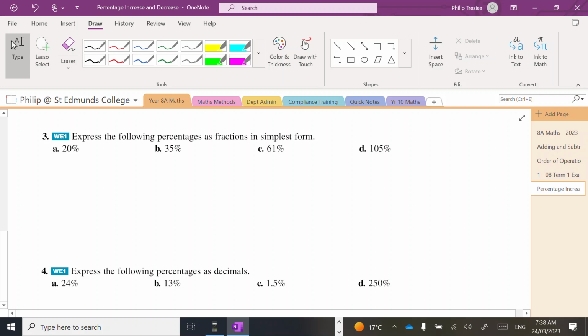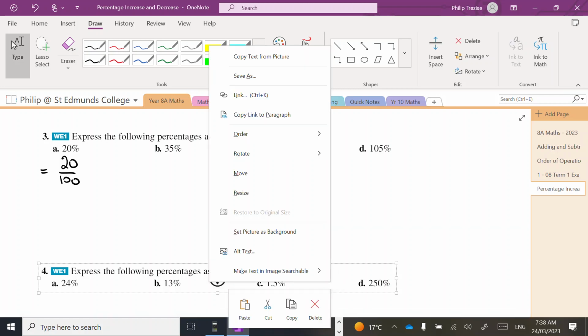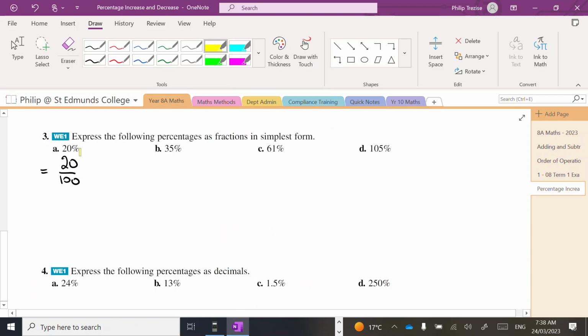Express the following as fractions in simplest form. So we will make it 20 over 100. Remember the percent sign here, that symbol is really a shorthand of saying divide by 100 or make a fraction with a 100 as a denominator. Now we can probably tell from this one 20 divides into itself once and 20 divides into 100 5 times. So in simplest form, let's try 35%.